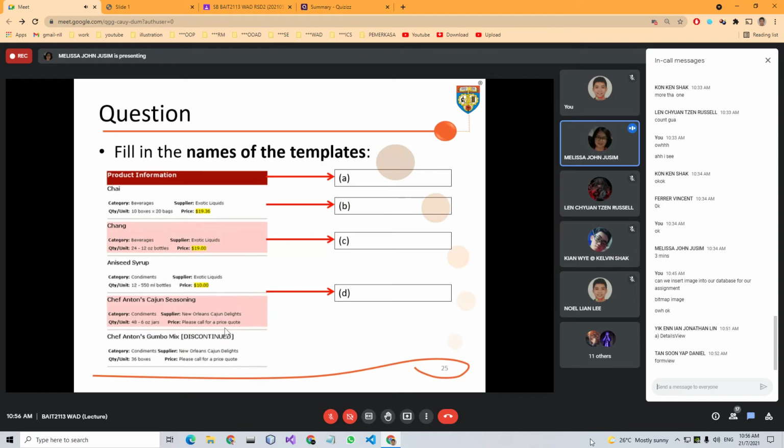Okay, now question. Based on this example of data list, which template are we looking at? The one at the very top. How about this one, Elvin? Which template is this?